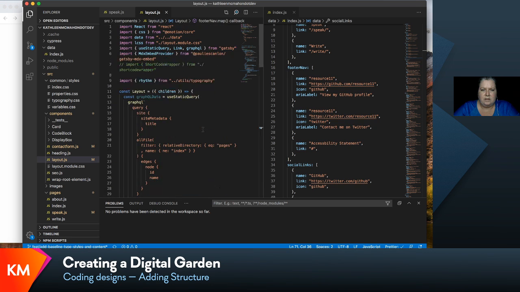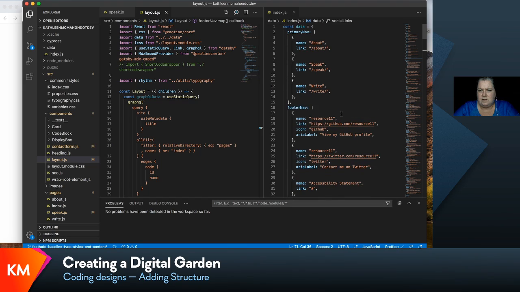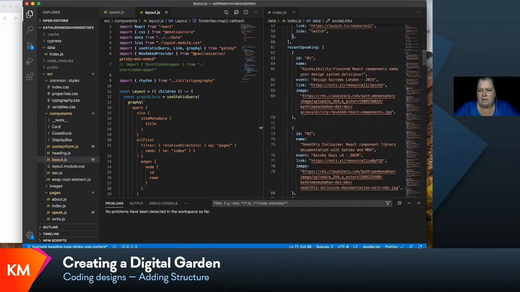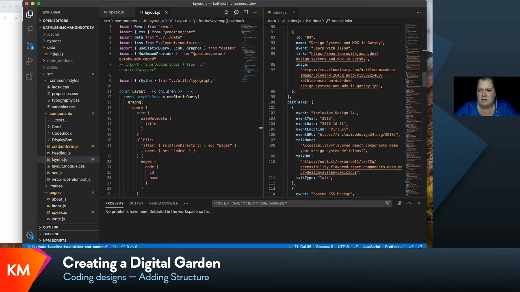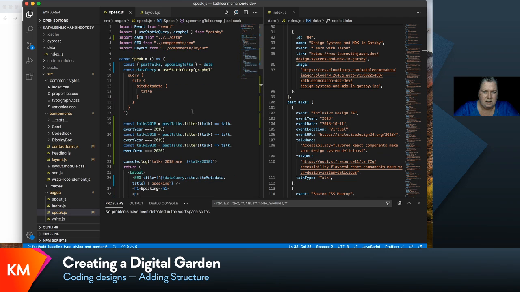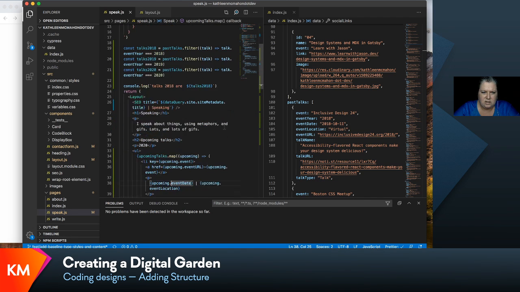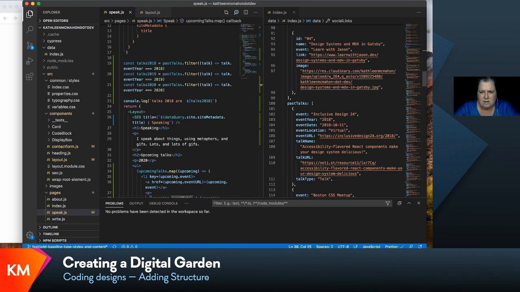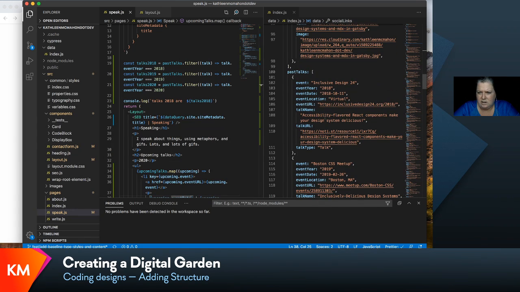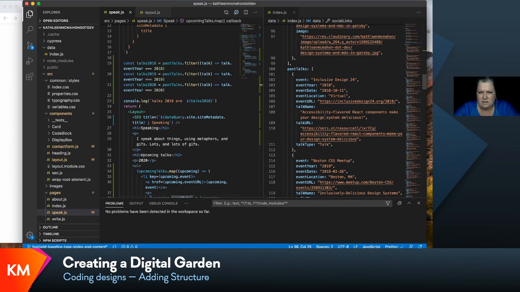Let's fold it in. Primary nav, footer nav, recent speaking, past talks. Talk, event year.